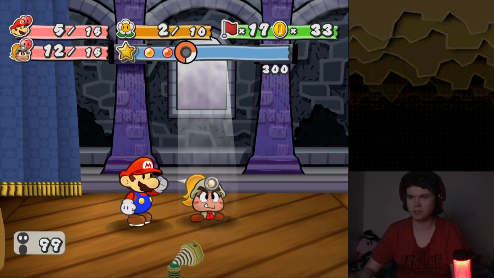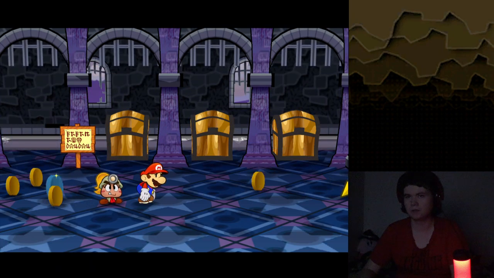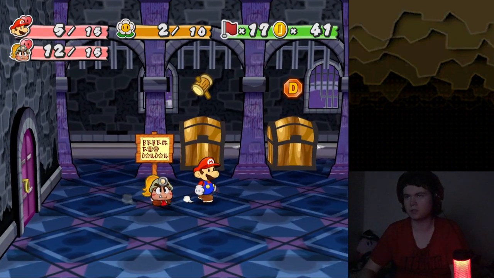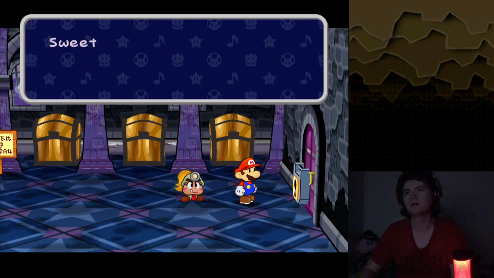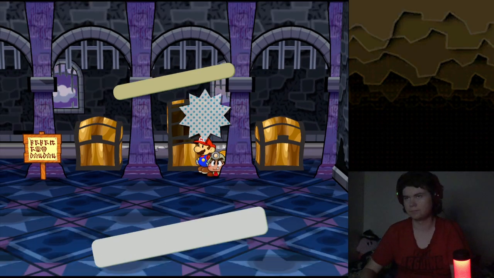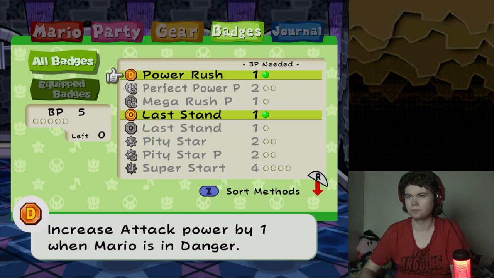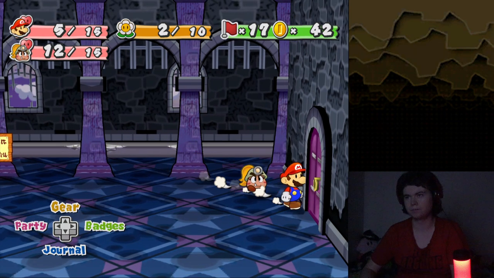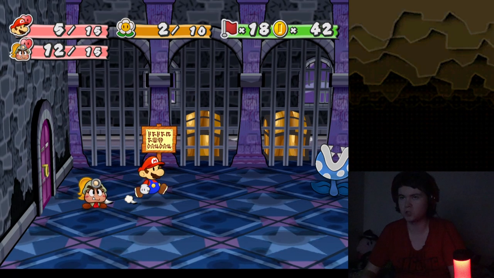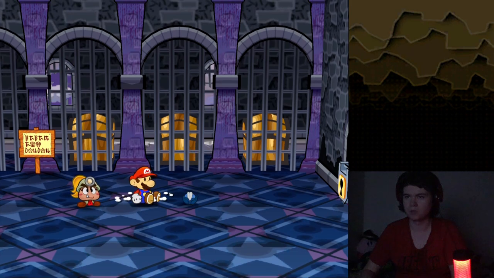So, I mean, I can just pick the same badges that I wanted last time, right? Oh yeah, the same shit's there. Okay, great. So this seems hella scripted, then. Alright. Perfect rush. I do like the idea of a perfect rush badge. Hello? Hello?